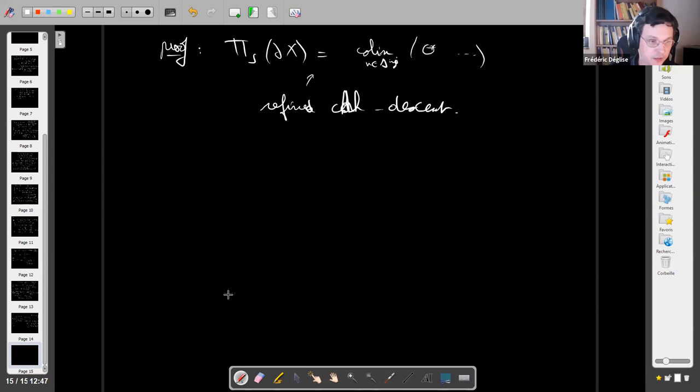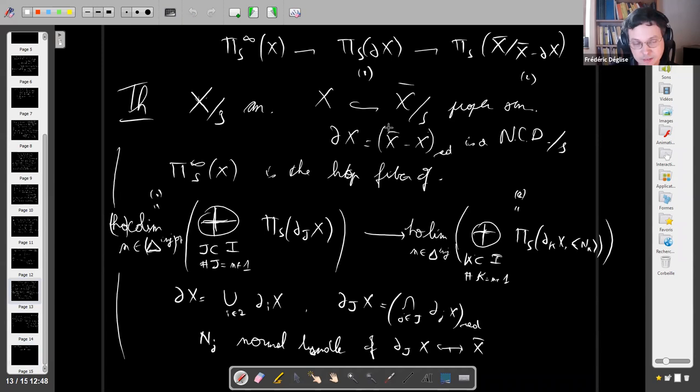When you have this partial x here, it admits a closed cover by all the partial ix, just by definition. A closed cover is a particular case of a CDH cover. And what we know abstractly is that we have CDH descent in any motivic infinity category. In particular in SH, this is a consequence of localization. And so in particular, we can compute the homotopy type of partial X as the Čech hypercover associated with this cover.